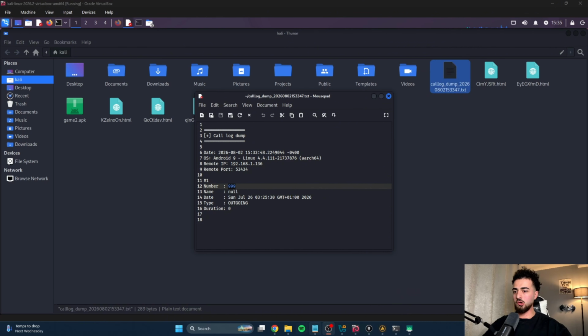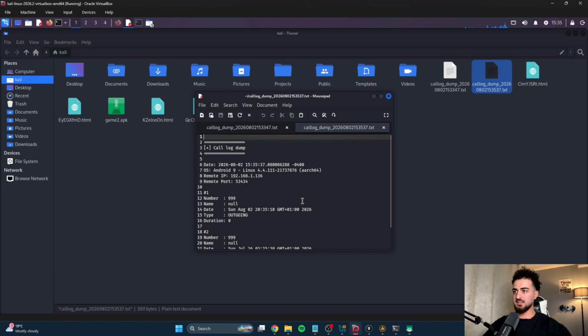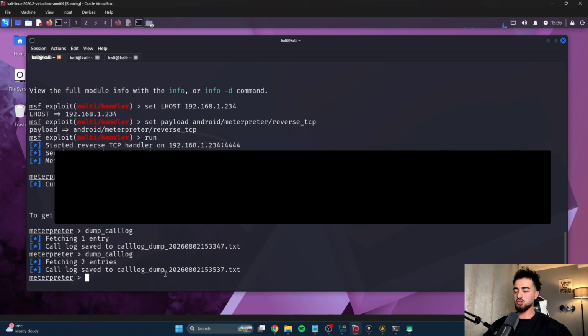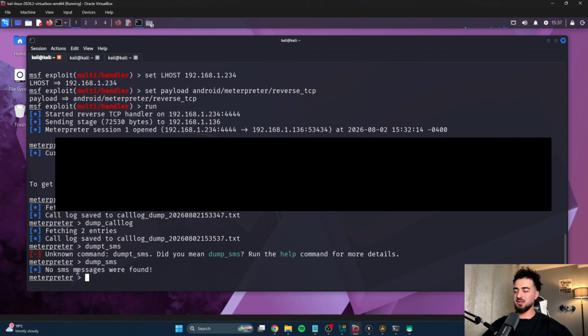If I do the call log again, it's gonna give me another TXT file, and I go over here and I can see this time I've got the number 2999, and it gives me the time, which is here, and it gives me the dates as well. Also, I can see their SMS, their text messages as well. For that, it will be dump_SMS. Sorry, I had a typo. Dump SMS, and if I press enter, because this device never had any SMS on it, it's not gonna show me anything. Or if they had any, it's going to make a TXT file again, and you can gain access to that.